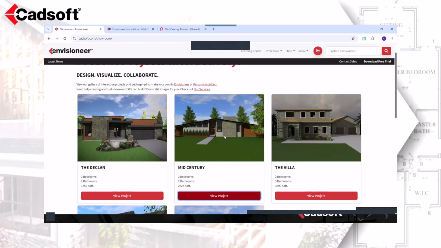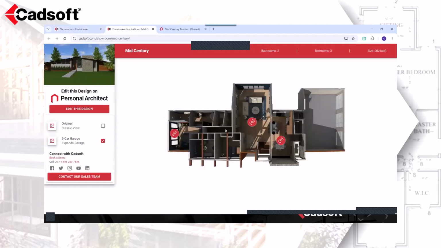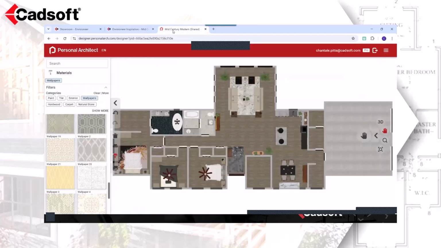It could be that maybe everybody likes the contemporary style. They just don't like that stone and that siding. You'll get to know that when they come into the actual model and start looking at it and say, edit this design. And if you see every time someone's opened up the mid-century modern that they've gone through and changed the bedroom that was blue to orange, or the kitchen cabinetry from dark cabinets to light cabinets, that tells you a trend as well.